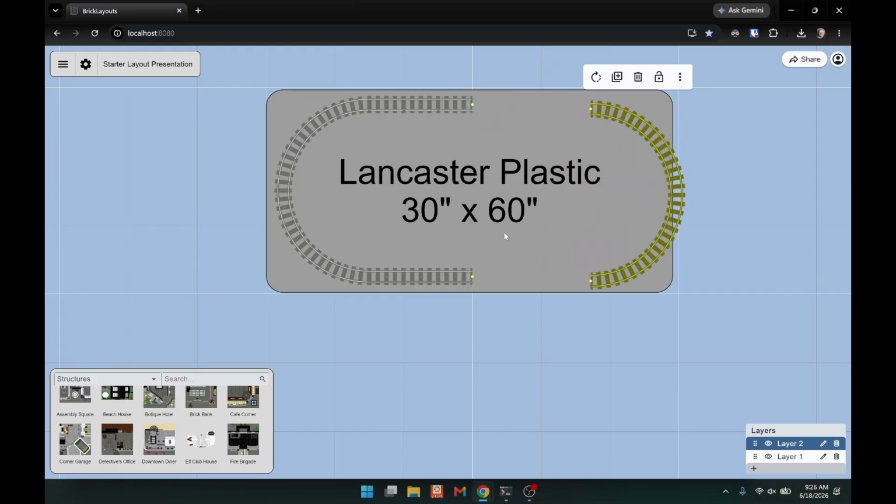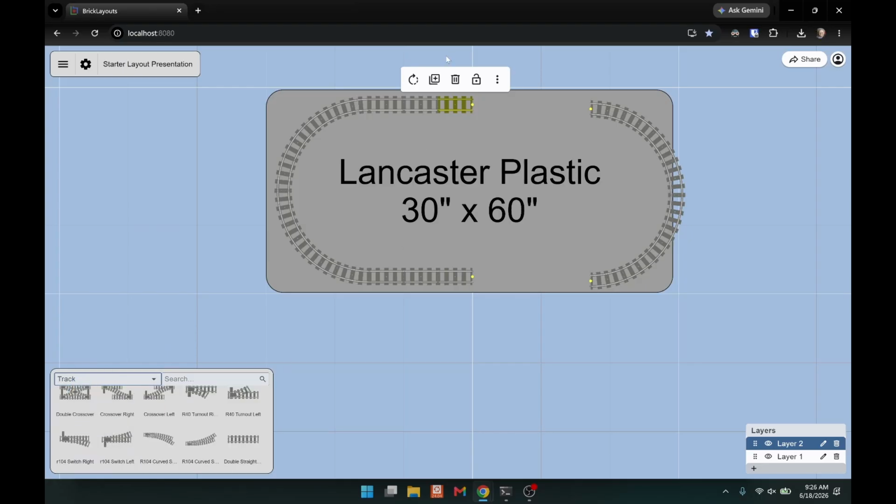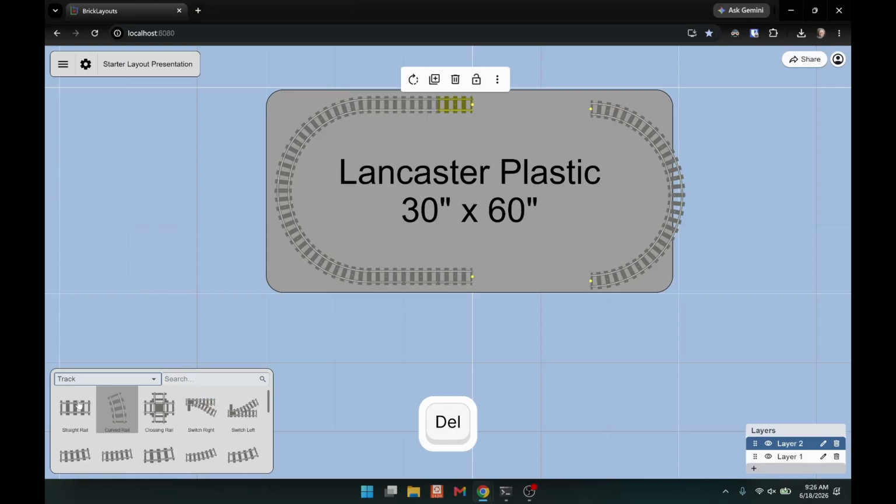So for the moment, I'm just going to throw it down here just to give space. And I'm going to click on the open piece of track. It's got a little yellow dot to show you that there's an open connection. And as I showed doing some other things, I could just duplicate it and it'll just keep going. In fact, I'll just show you. If I Control D, it'll just keep going. But I can also go to the list of all the track, and here I can click on anything. I am just going to add straights, but I'm just showing you, you can click on the straight as well.